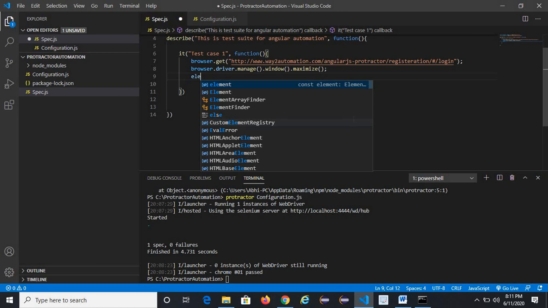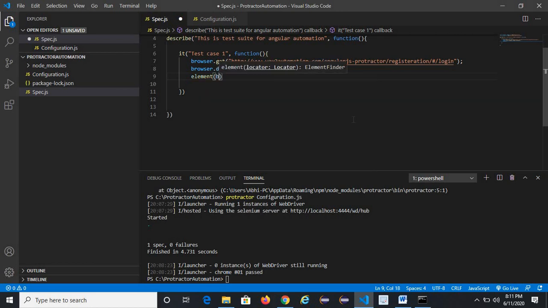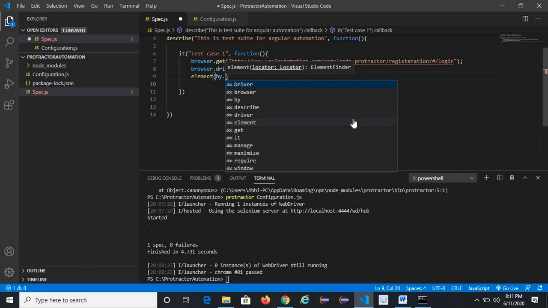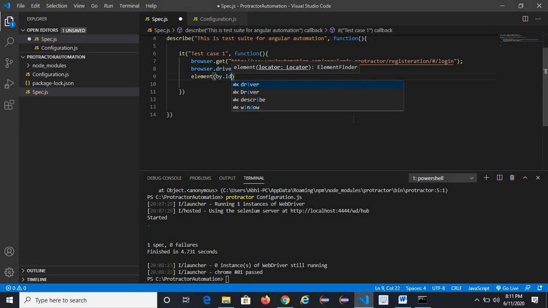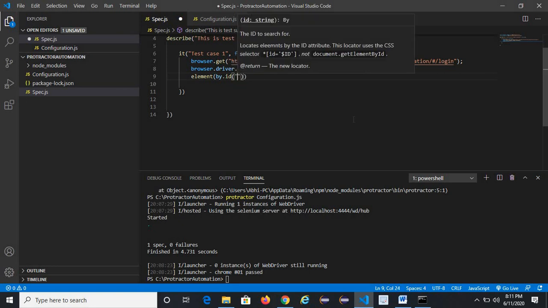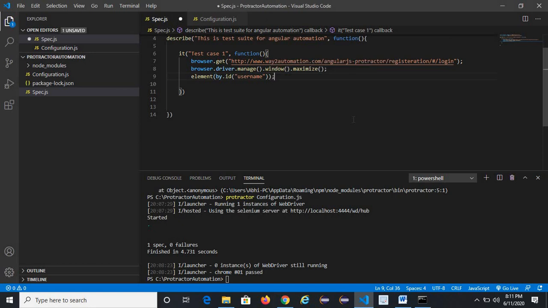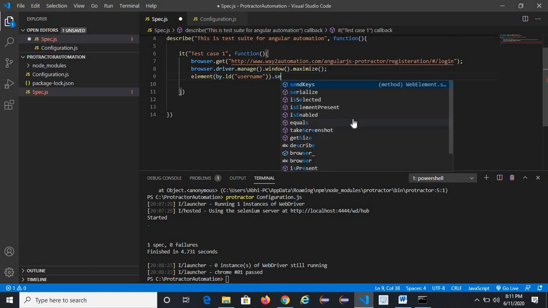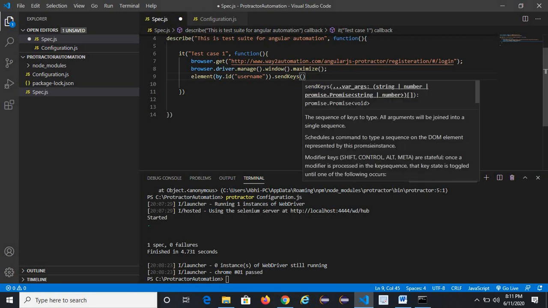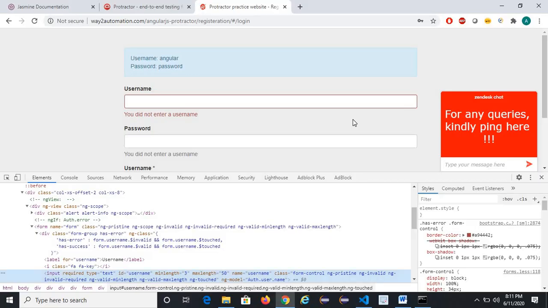Element by dot id, okay, let it be. Dot send keys. Similarly to Selenium, to enter something we need to use send keys. So what is the username for this application? They have given Angular.